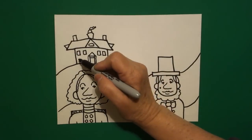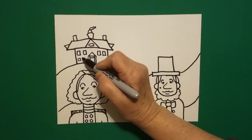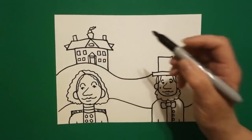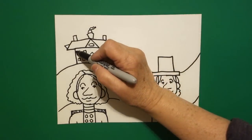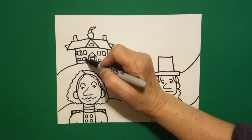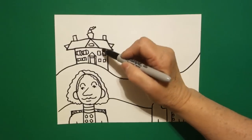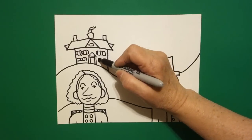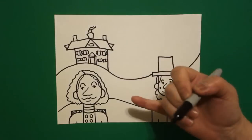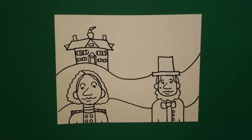Don't worry. Come down below, one, two, jump over, one, two. If you have room, you can add a little rectangle. These are the shutters to each one of your windows, but if you don't, that's okay. Now, what did we just draw? This is Mount Vernon, where George Washington lived.